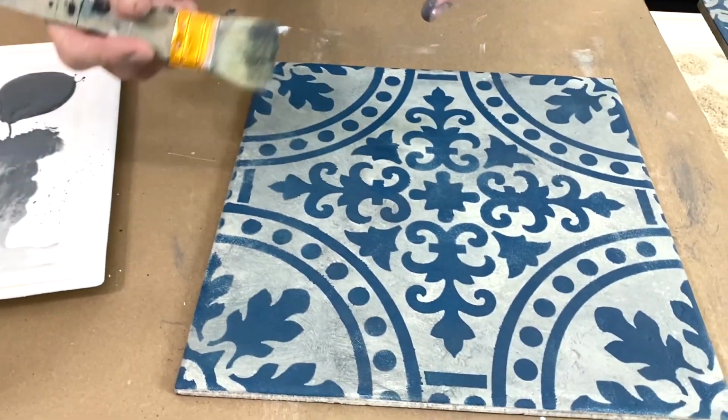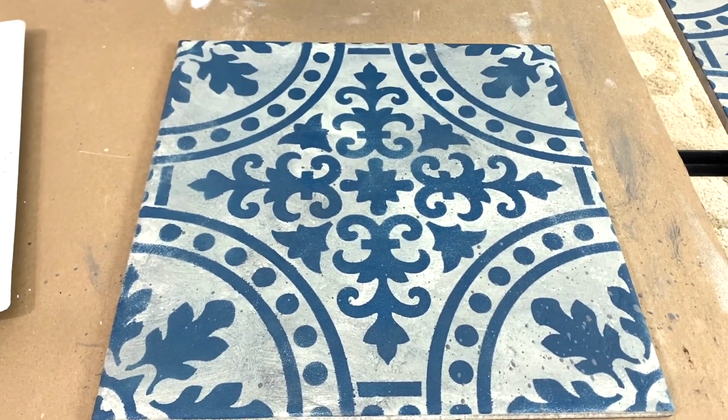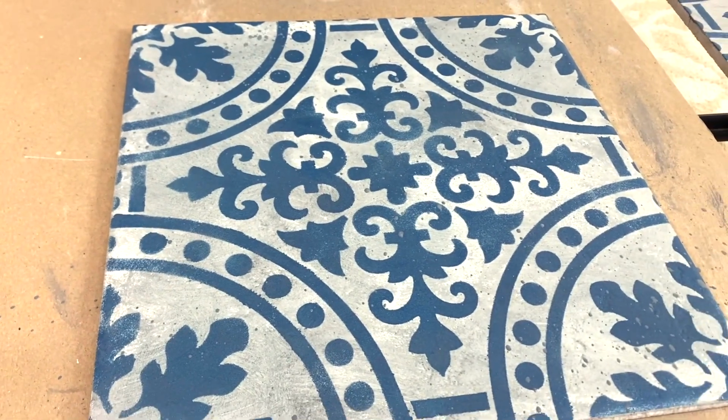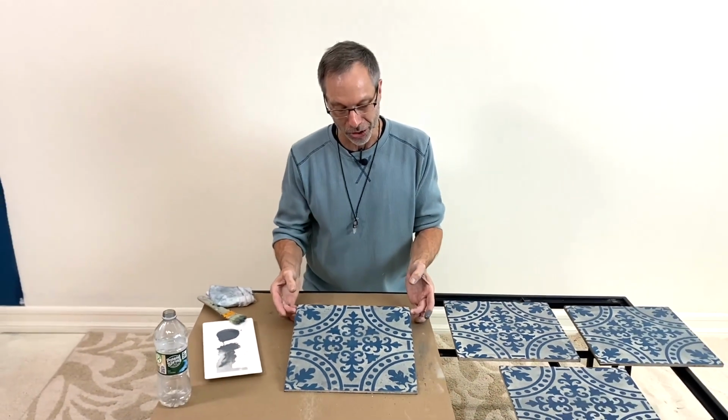Now we're going to go right to the tile here. Raise your hands up, do it high. You don't want to be too low, and do a little bit of flicking on the brush, and you've just added another 100 years of age to this beautiful cement tile.